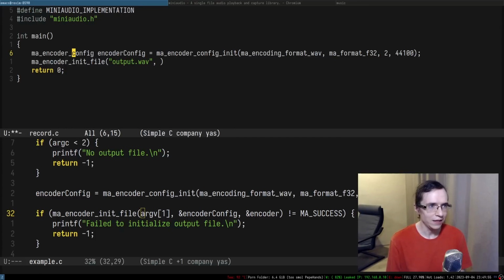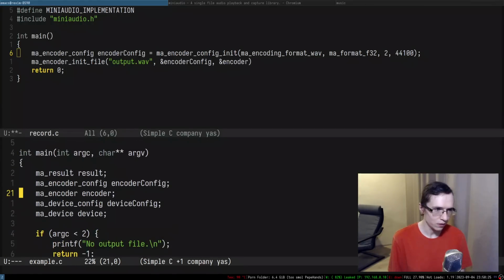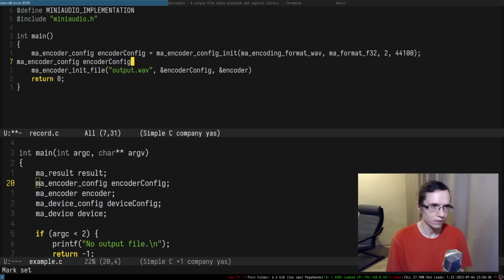Right, output wave, and then I'm passing this encoder configuration that contains what we want from the file. We want a wave file with a format float32, which I suppose is from -1 to 1, and 2 channels. I'm not really sure if we need 2 channels, but we can have them nonetheless. So we just give it as a pointer, and then we are given an encoder, and I suppose encoder is an output argument of this function, right? It basically creates an encoder. Yeah, there we go. So it just creates this specific encoder.